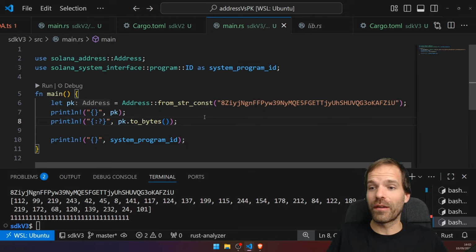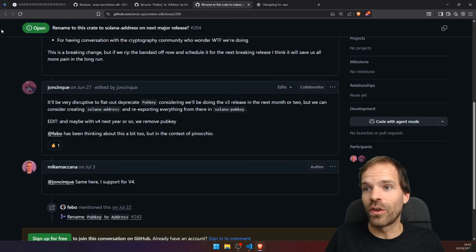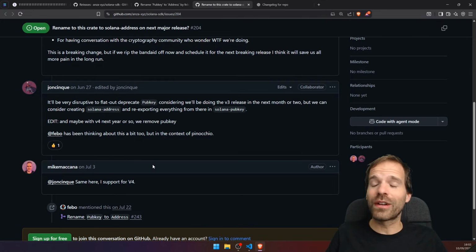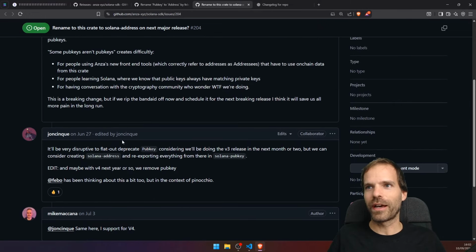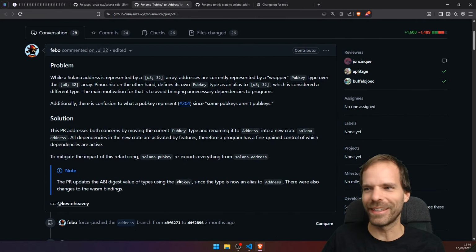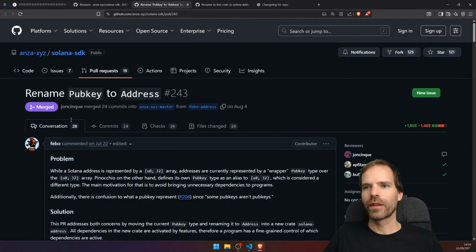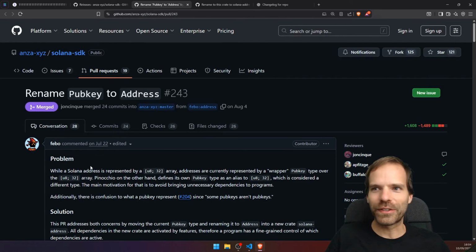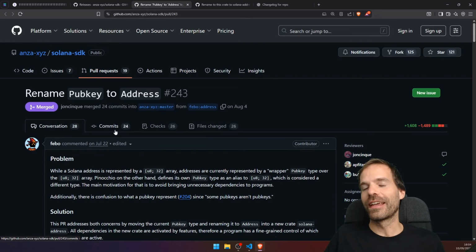This is one of the major reasons why they were hesitant to do that. It will be very disruptive, and yes, it is very disruptive, but it's the right thing to do. We need to clean up that mess now such that in the future we're not being hassled by other crypto communities for calling our addresses Pubkeys. Okay, good. And that's the whole story with address versus Pubkey. Cool. Nice. Good job. They're doing a good job keeping the Solana SDK and all the Rust crates in good state. And now addresses are actual addresses and not Pubkeys.